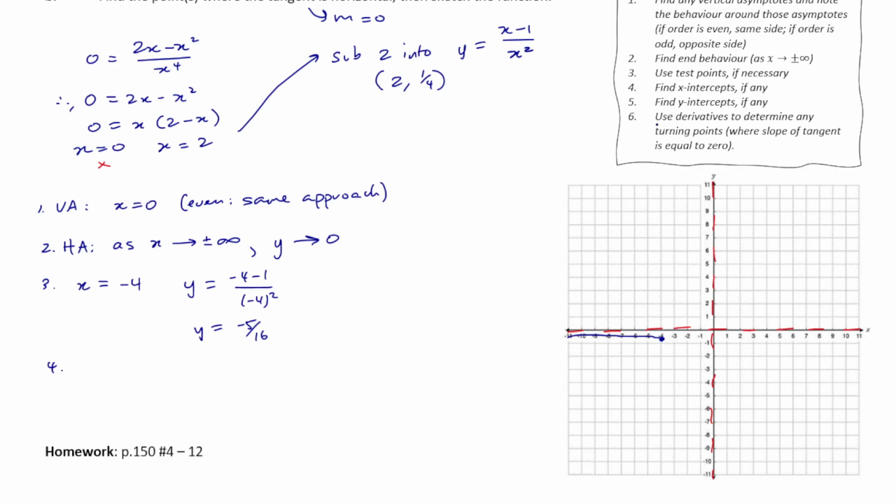4. Find the x-intercepts. To find the x-intercepts, I set y is equal to 0: 0 is equal to x minus 1 over x squared. Again, a fraction can only equal 0 if the numerator is equal to 0, so that means x is equal to 1. So (1, 0) is my x-intercept. I put that over here, and that's my only x-intercept. So this tells me that this function has to go down towards negative infinity. That's a horrible curve. Let me try that again.